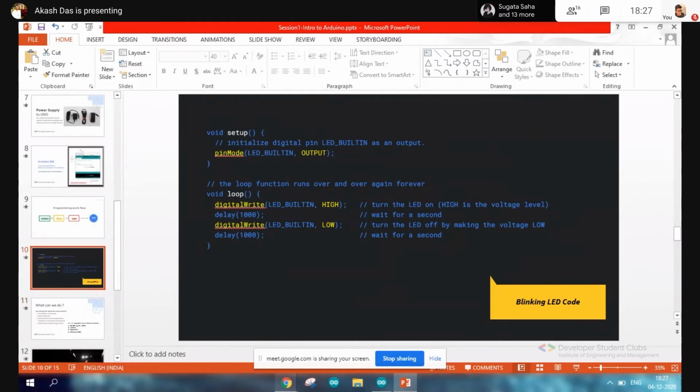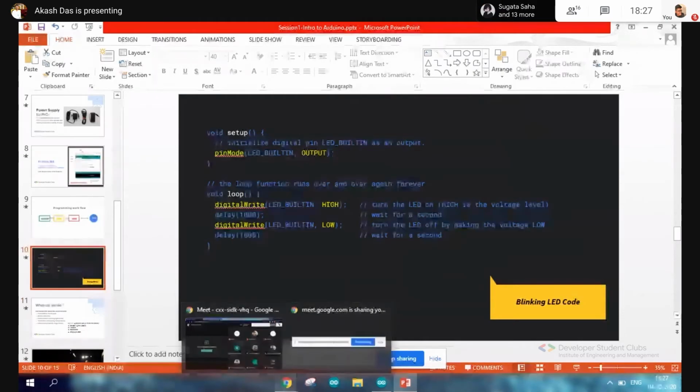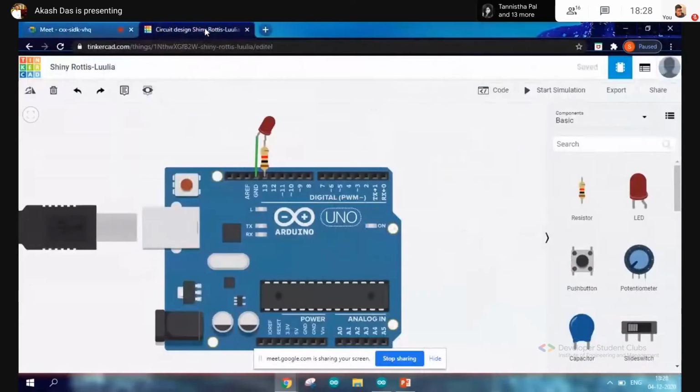Here I'll show you one thing. You can do the simulation of this Arduino inside an application called Tinkercad. You can go to the website tinkercad.com, create your account, register yourself there, and you can get many electronic components that you can use to simulate.